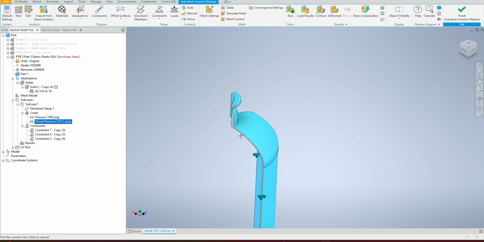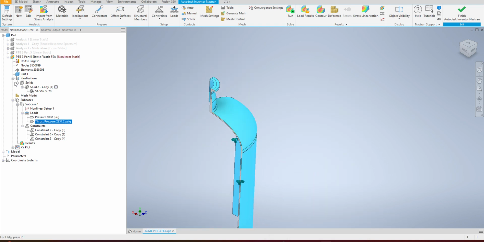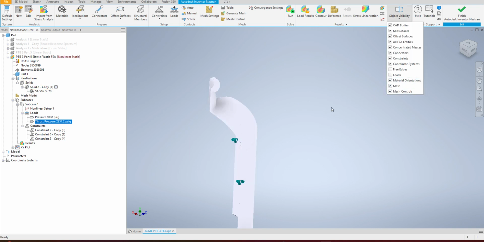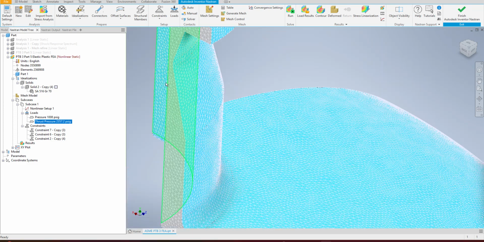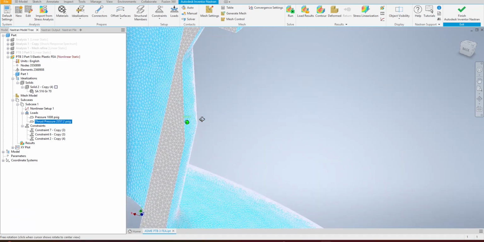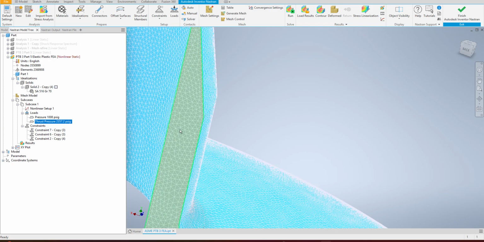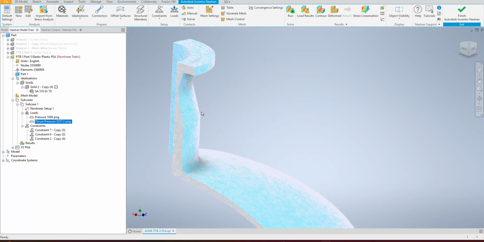And we have meshed the model. When we switch on the mesh display, we can see the model is meshed using a 0.3 mesh size. So let's talk a little bit about what a good quality mesh is, or rather, how I arrived at this mesh size and can say this is the correct or appropriate mesh size.